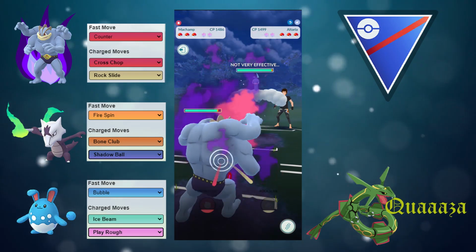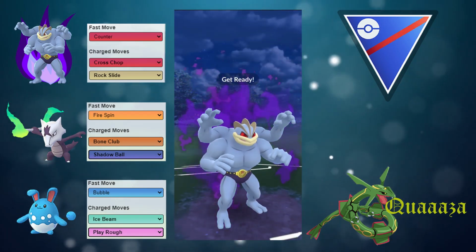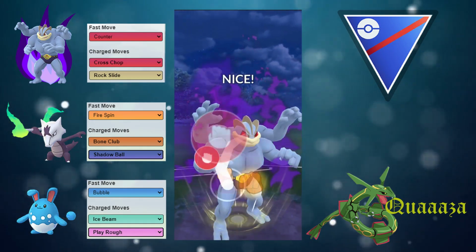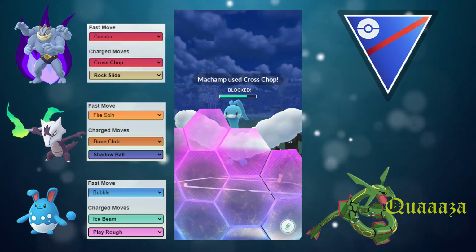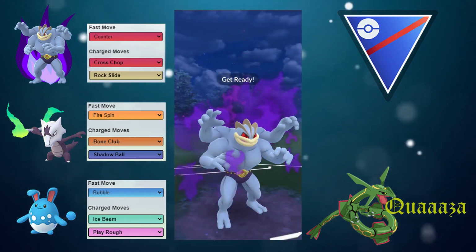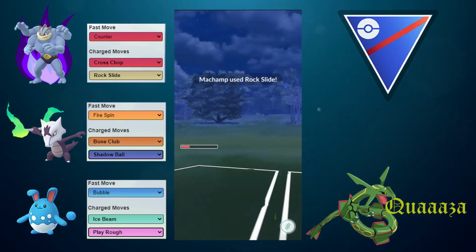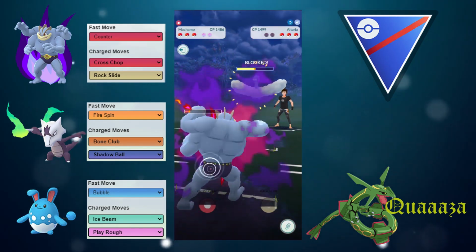Altaria lead again. So Azumarill really is our hard counter to Altaria, but Marowak doesn't really want to see Altaria, and with Machamp, we do win the one shield. So again, we're baiting with the cross chop, and now we have that Marowak matchup. We're gonna throw this Rock Slide. So either he's gonna burn both shields, or we would have taken him out.